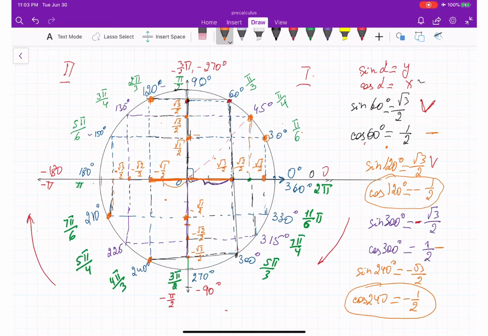One thing I want to write down, also finish with this. So quadrant 1, quadrant 2, quadrant 3, and quadrant 4. In quadrant 1, this one, x is positive, y is positive, right? Which means cosine will be positive, sine will be positive. Second quadrant, cosine is going to be negative, here it is, and sine is going to be positive. So pay attention in the first and second quadrant.